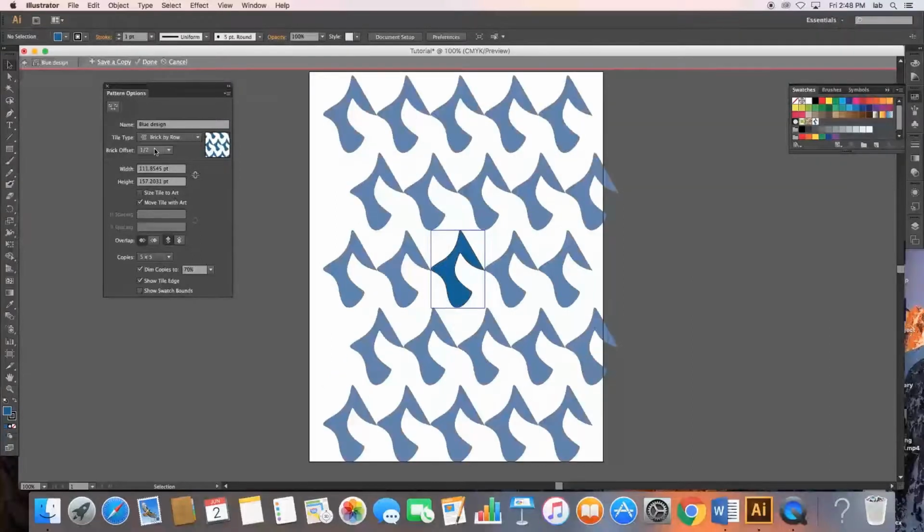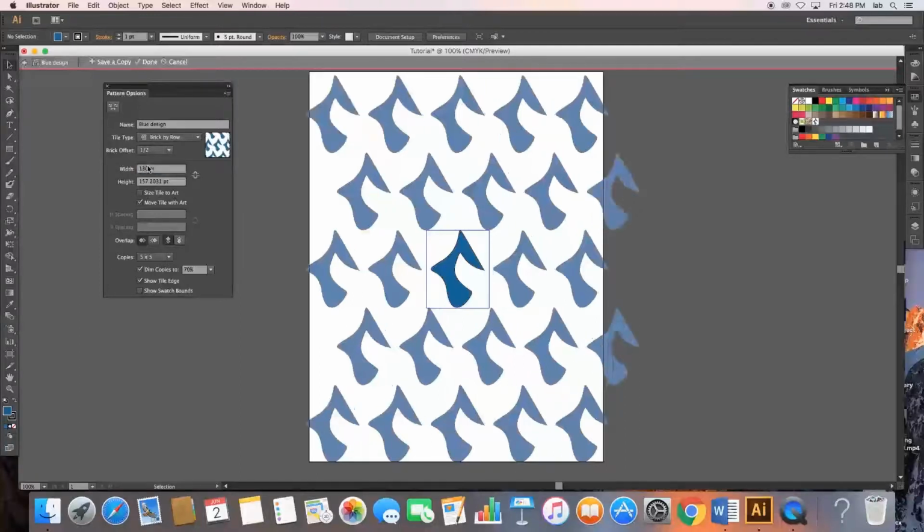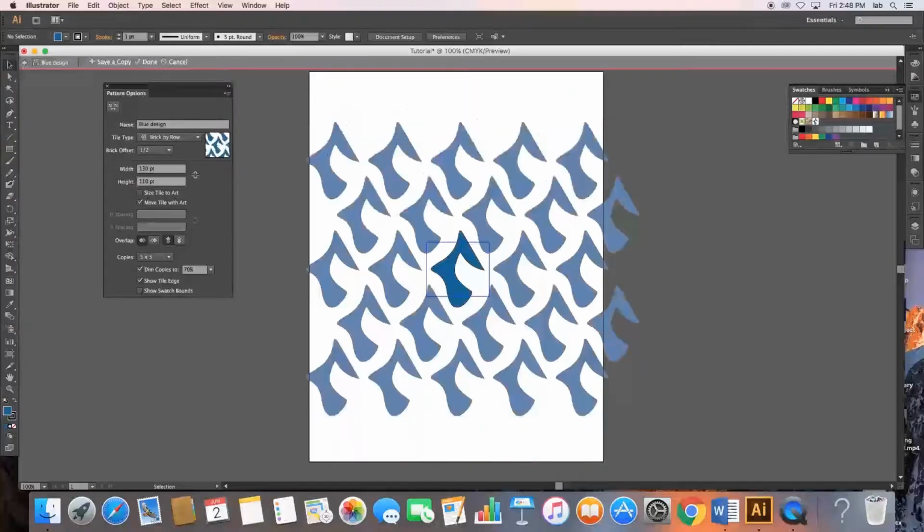By changing the width and the height of your pattern, you can control the size. When you change the width or the height, everything resizes in order to fit those parameters. For example, if we say 130, you can see the difference. And same here, if we make it smaller, they'll get closer together. If you would like it to stay in proportion on all sides, then click the link button on the right-hand side of the width and height.